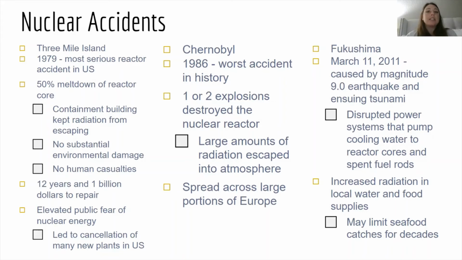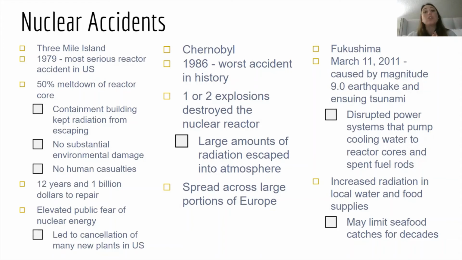Chernobyl happened in 1986. That's the best year. Whoop, whoop. And so this was the worst accident in history. They had some people that weren't trained properly. They were trying to shut down the nuclear reactors in order to clean them, and they basically didn't shut them down properly. And so it started to overheat and had a meltdown. Huge amounts of radiation escaped. A few people died.